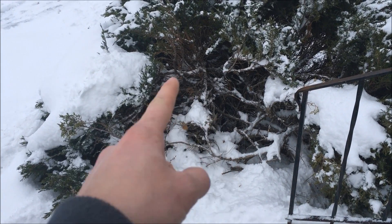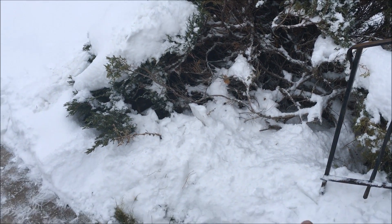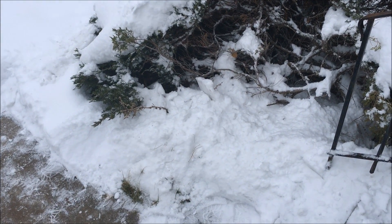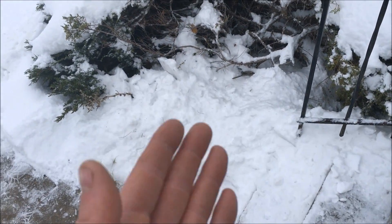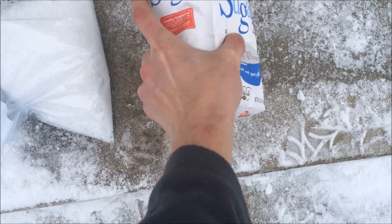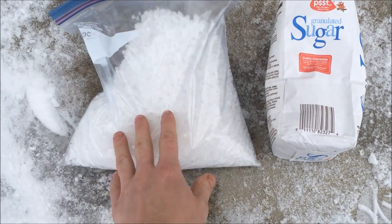I think this is an excellent opportunity to try something I've always wanted to do — and that is to melt the ice using sugar. That's right, table sugar, to see if I can melt the ice with it. I don't just want to use sugar out of curiosity, but also because salt is really damaging my bushes here. The grass is really salt damaged right around here from trying to melt all the snow with salt. Sugar would not damage the plants.